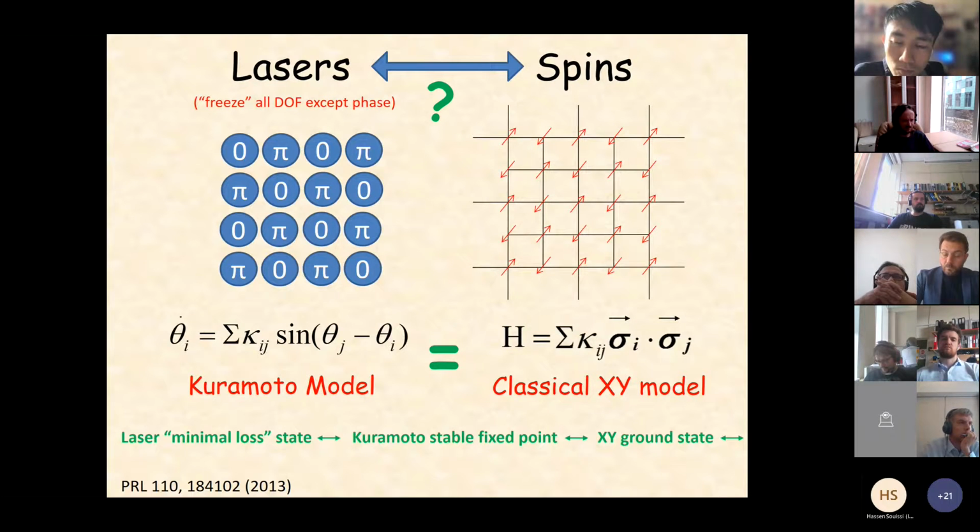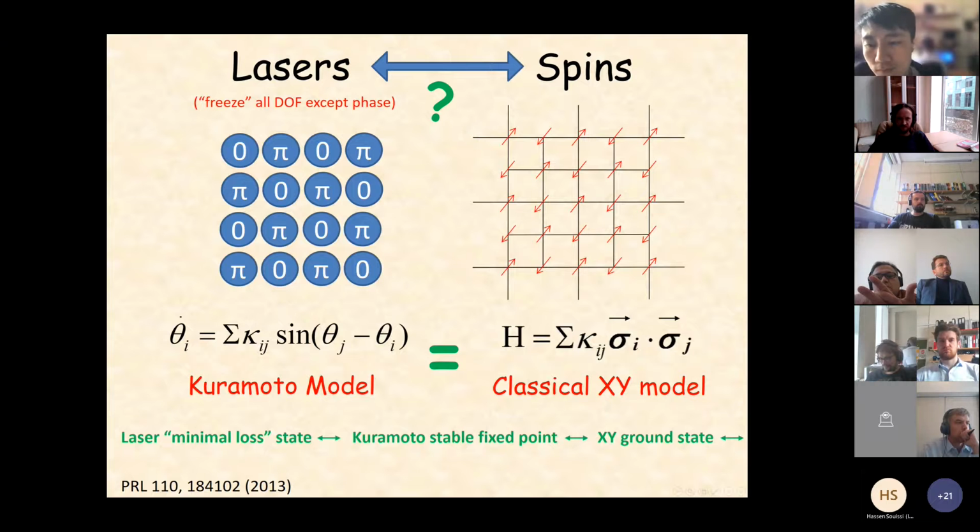Okay, with this, if you want, this little arrow that goes outside the slide signifies that now, if you know how to measure the ground state of XY, and you know how to realize an arbitrary connectivity function, this vector matrix that I'm not doing, but the company is doing, then you can map to a very large variety of mathematical problems. Not as large as the Ising, but quite large. And these problems are mapped to each other, so you can do a lot of stuff. Okay, so this is the story.